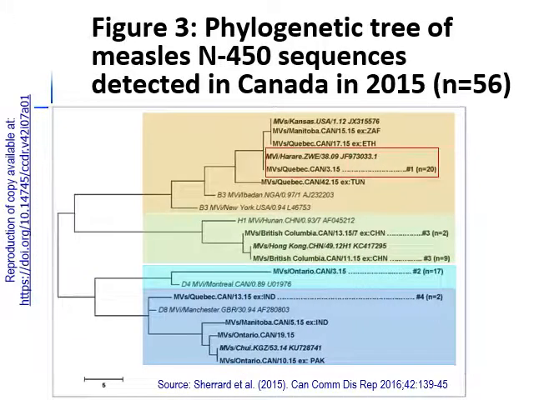This phylogenetic analysis shows that all 20 isolates in the Quebec outbreak had identical nucleoprotein gene sequences at a 450 base locus called N450. This sequence was also identical to the GenBank B3 genotype reference strain. I've indicated this by using a red box to group these viruses together. Although the results are not included in this phylogenetic tree, cases in an outbreak in California associated with Disney theme park visits also had the same N450 gene sequence.